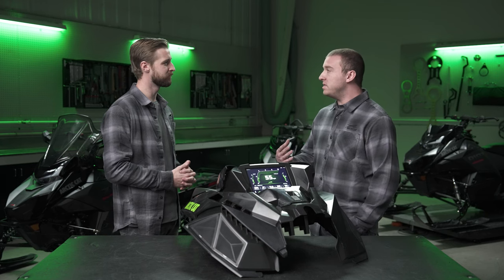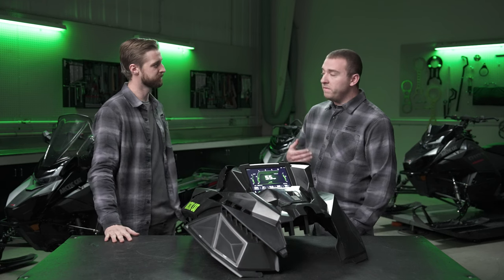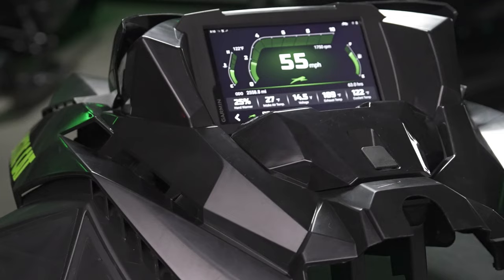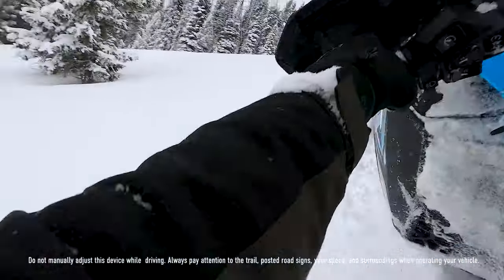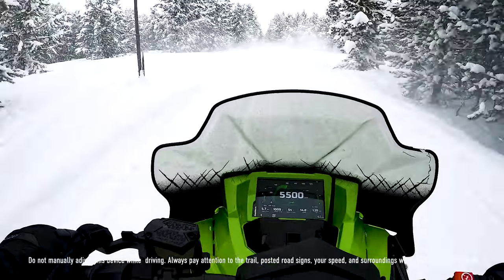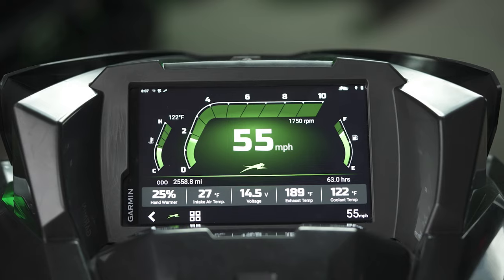Thanks for having me. So for those people that aren't aware, give me a quick high-level overview of the Arctic Cat G8 display. So the Arctic Cat G8 is an all-new display — it's actually an eight-inch display that is full of a bunch of features. If you're familiar with our Tread accessory, it's now brought into the vehicle with all the vehicle information as well. The first main function is the vehicle screen — a dedicated screen for all of your vehicle information, including speed, RPM, fuel levels, coolant, and user-customizable fields where you can select what you want to see from seven different tiles, with anything from GPS information to vehicle information.